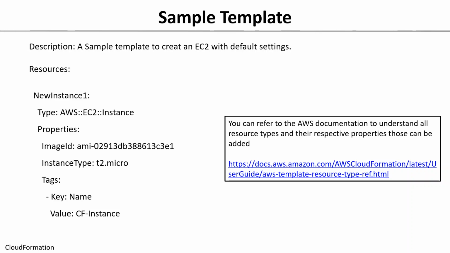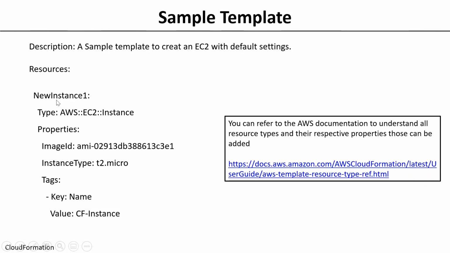If you really want to understand all the different properties that I can use along with this type of EC2, then you can refer to this link. This link will take you to a section wherein all the supported services are listed along with the different properties. Let me explain here. New instance one is the name that you would like to give it for yourself, so that you understand that this is for the EC2. If you are creating two EC2s as part of this section, then probably I will name them new instance 1, new instance 2, something like that. This is a user friendly name that you want to give it for your reference.